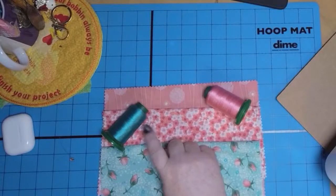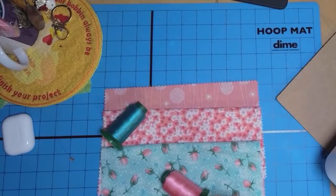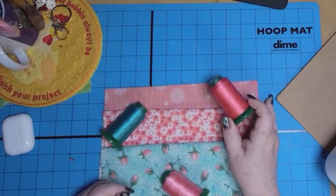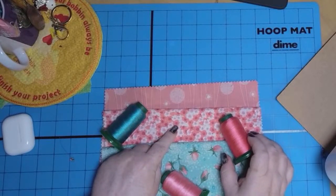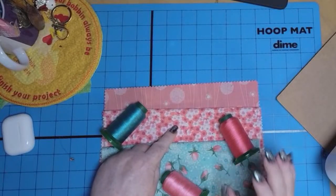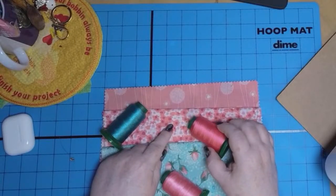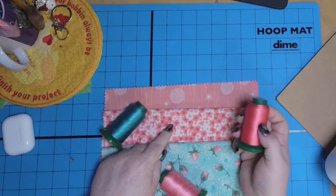So, star points in turquoise, and there is pink for the middle square. And then what color are we going to do for the quilting? Let's do the hot pink for the quilting then, because it'll stand out on everything. Yeah. Or we could do this deep purpley pink. So many options, right? This is the fun part, for me anyways, figuring it out. So this is kind of a salmon-y color. It's not necessarily pink, but this is pink inside, so that's good.